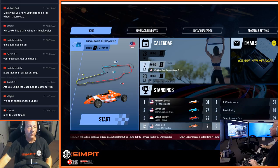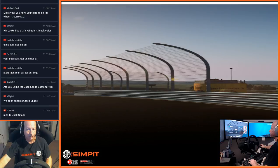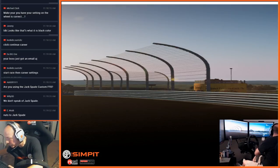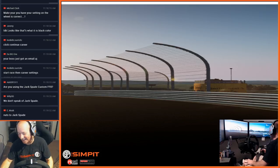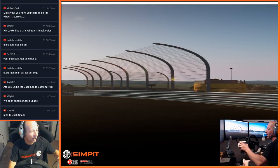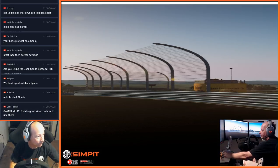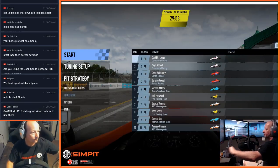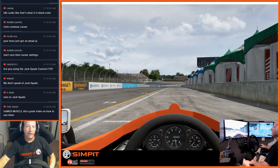So round two, Watkins Glen in the same car. Let's go ahead and see how things are with our new settings there. No, I will try the Jack Spade Force Feedback. Please don't misunderstand me on that. There you go, Kobe. Ooh, we get some rain. Awesome.